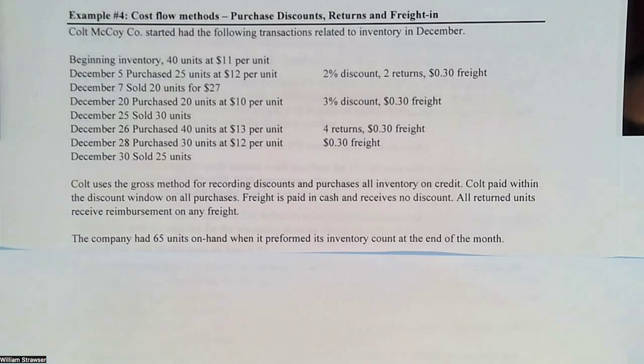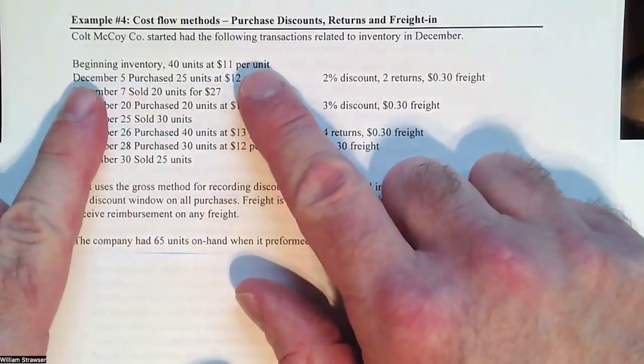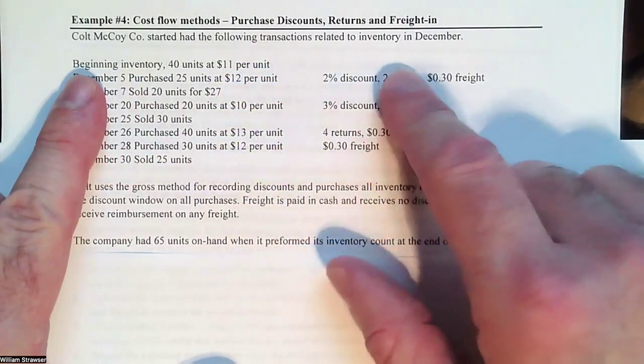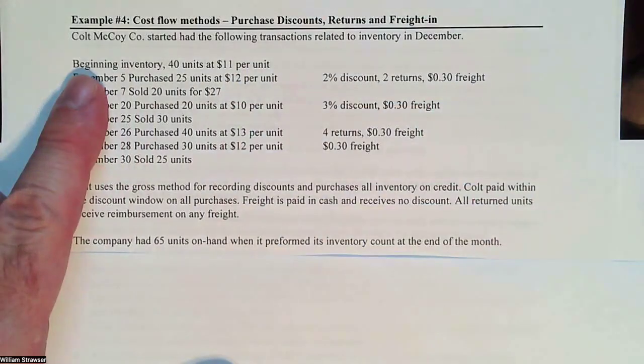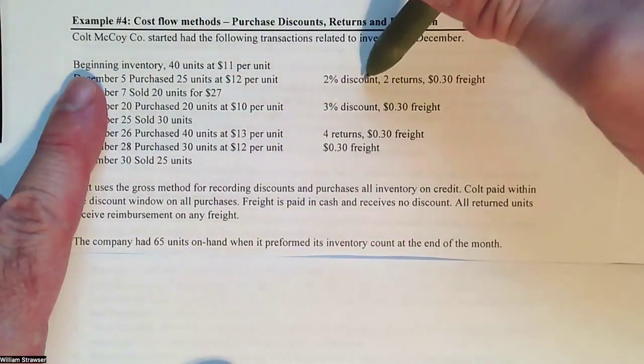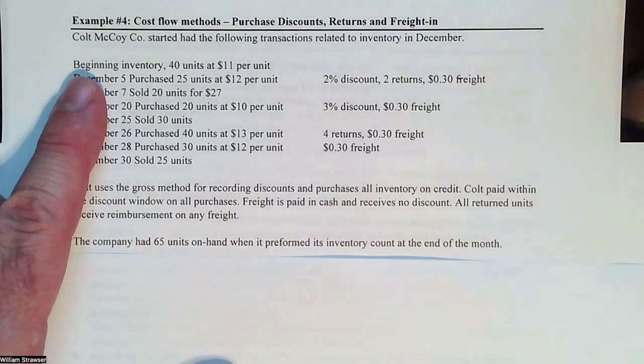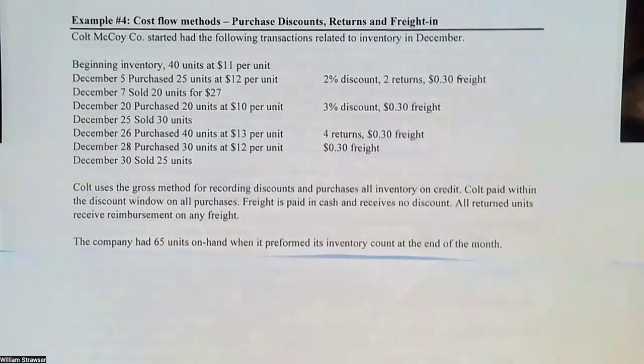Now, what we have here is a purchase and sell log. And basically, it just dictates where we began, what our beginning inventory is. Notice that the beginning inventory never begins with any purchase discounts, returns, or freight, because remember, all of these accounts in a periodic system get closed into cost of goods sold and ending inventory at the end of the period. They go away. They're not permanent accounts.